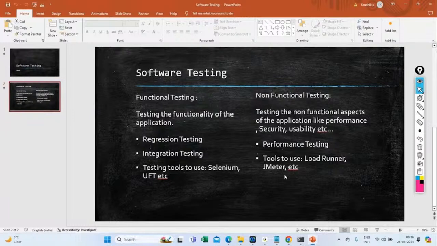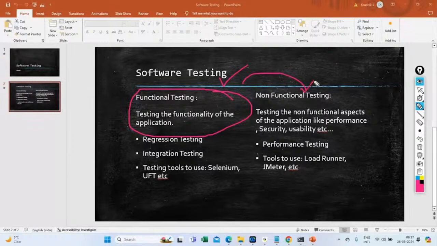I'm not saying that the functionality is not at all important. It is important, but by the time we test the application for performance, mostly the functionality might have already been tested. That means this will be tested first. If this is working, then only it is good to test for performance. If the functionality itself is not working, how can you test the application for performance? Not possible, right? So that's the reason. Of course both are important, but because we focus more on performance, this is more important for us.